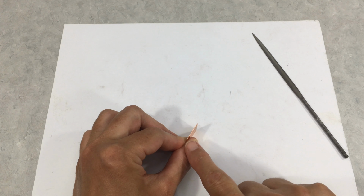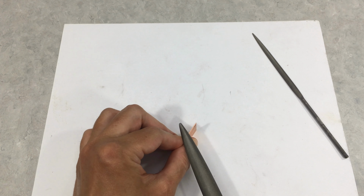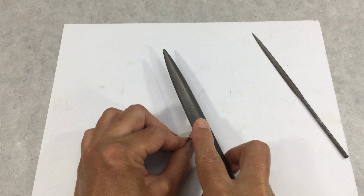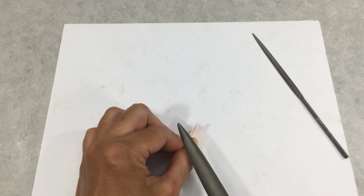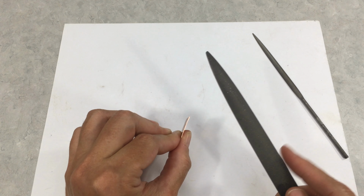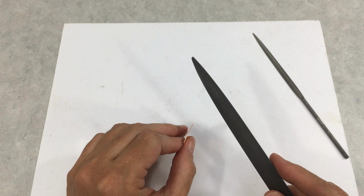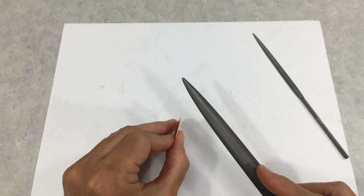So I'll start at this left side of the middle and I'll work my way to the right as I'm pushing forward. Do you see that? There, it's just a quick little stroke. Now there's not a whole lot of pressure because the grit of the file, when you buy a good file, that's why you want to spend the money on it, it does all the work for you.